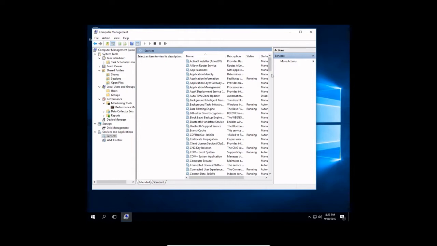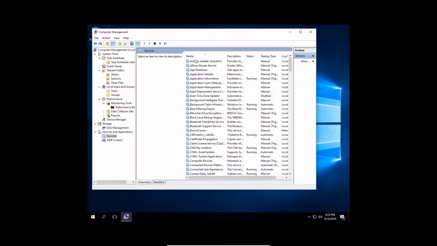There will be a later video going more in depth into the Windows services, but you can see the service name, and if you click on it, or just scroll over it, you can see a description of what the service does. You can see if it's running, if it's been stopped, if it's set to start automatically, or if you have to manually start it, or if it's disabled.